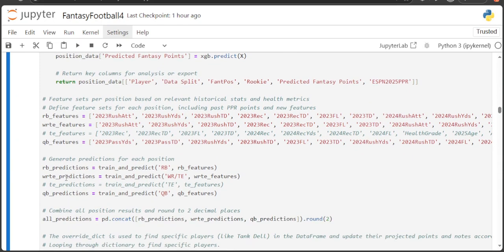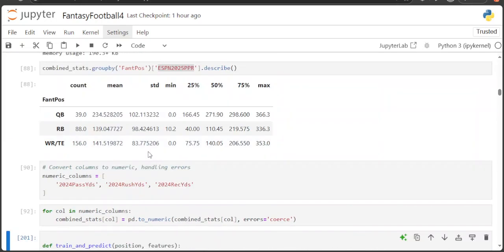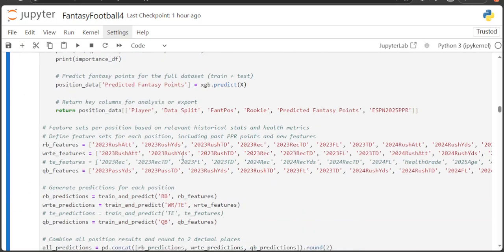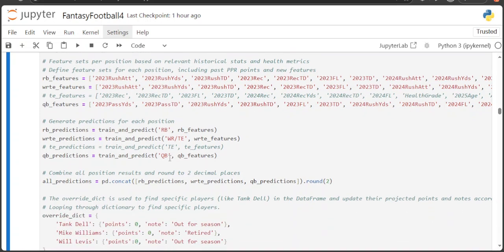And the position is where I put the RB features. So RB, wide receiver, QB, that's the position, and the features. These are the parameters in the function.